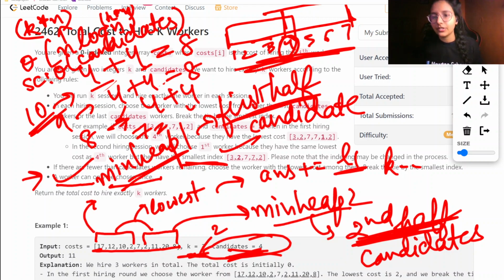Now it's time to code this particular question. So let us now code this question, and see how we can go ahead with the coding part. The first thing is that we are required to have a priority queue. In that priority queue, we will move ahead by creating two min heaps. After creating those two min heaps, the next thing is to figure out how to fill up those priority queues. And after filling them, we also need to keep a check that while filling those priority queues, there is no overlapping condition.